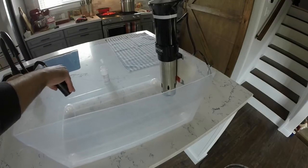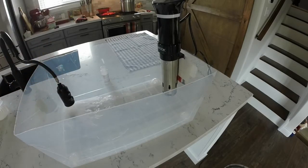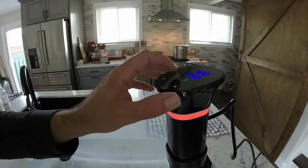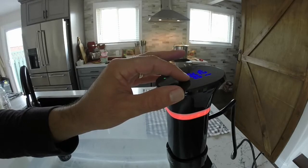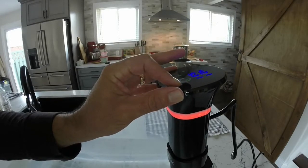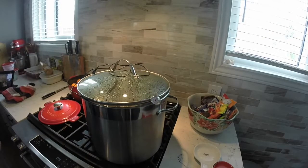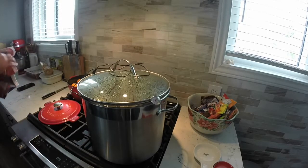This is the setup that I like to use — a water bath and a sous vide. But by no means do you need to use this method. You can use a simple double boiler method, just putting the pot on top of another pot and heating it by steam. The only thing you really want to avoid is putting the pot on direct heat, or the temperature rises too quickly and you can burn the milk.